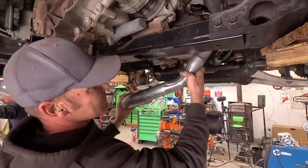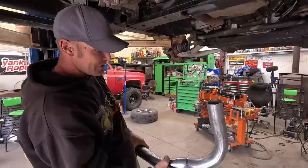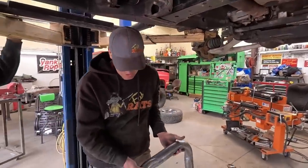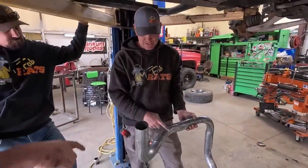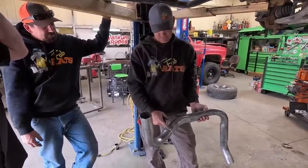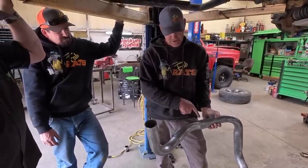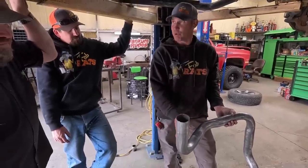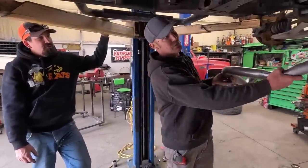Once again, I can't put bends close enough together to do what it needs done. It starts kinking in when you get too close. Well, I can't fit two bends. Oh. This bend needs to be right here. Oh, yeah. Just kick it different. Yeah, so we'll just cut it off. We'll put a piece of pipe on it. We'll cut this off and put them together. Yeah. And that's where it'll be.